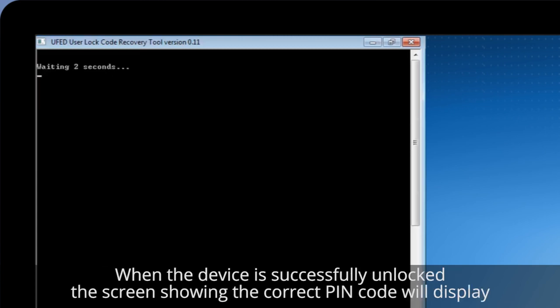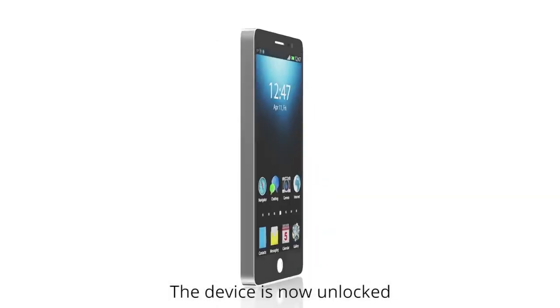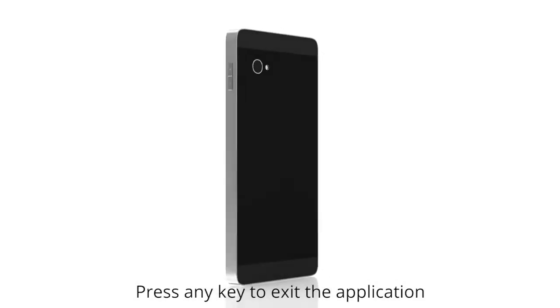When the device is successfully unlocked, the screen showing the correct PIN code will display. The device is now unlocked. Press any key to exit the application.